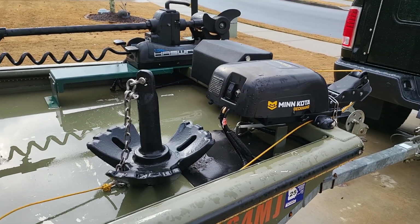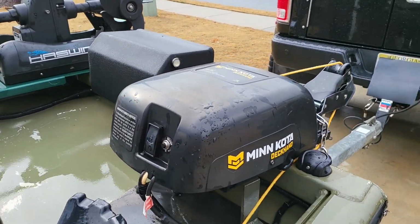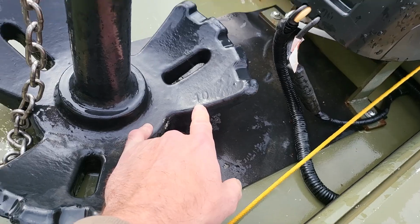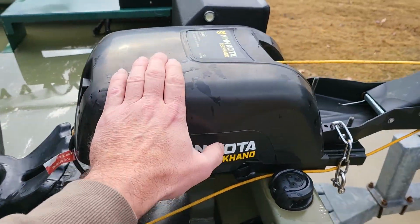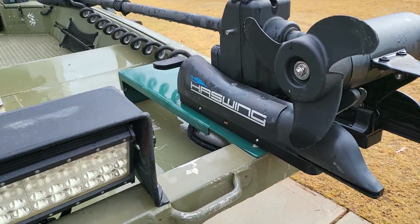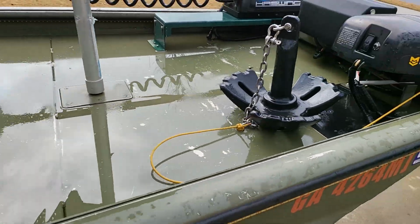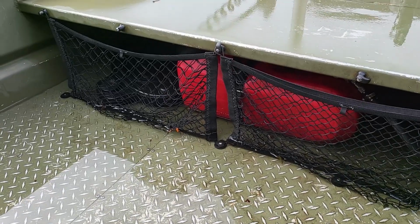Here's what I'm going to do to set my boat up like I was going out duck hunting, right? So you never see an anchor assembly like this on a traditional duck hunting rig. I've got a 40 pound anchor here. That's a little bit excessive, quite a bit of weight. I want to take this off. I'll take off the anchor assembly. Also, you don't see a whole lot of trolling when people go out duck hunting, so I'll remove the trolling motor. That should start setting up the bow to be a lot lighter and more like a traditional duck hunting rig. So I think that'll make a better comparison.